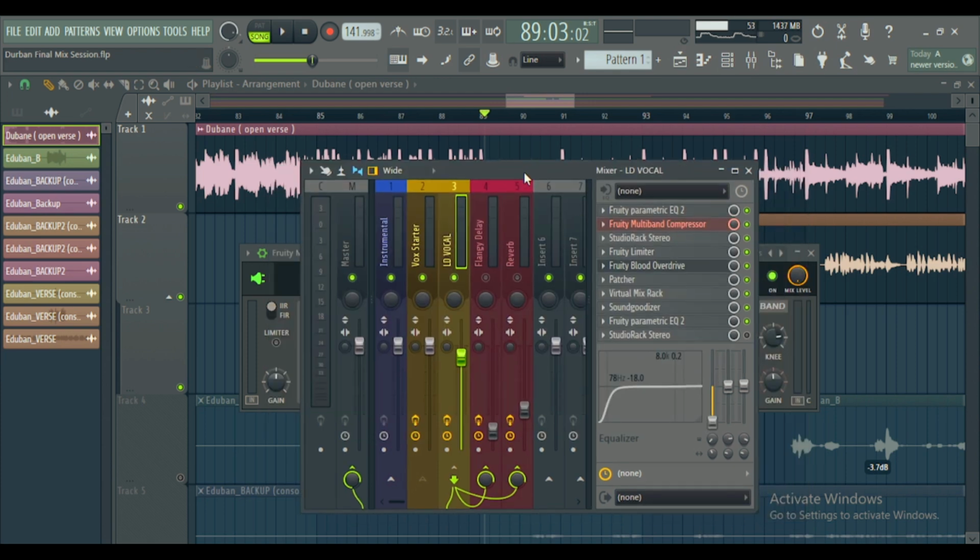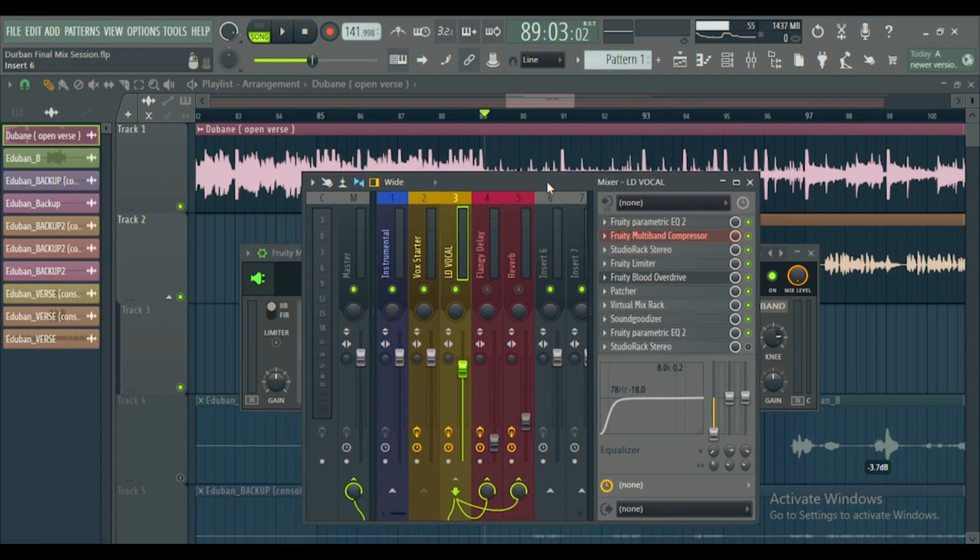There is no limit to this thing. Just use what you wanna do. Even if you can put 40 plugins on your vocal chain, it doesn't matter, as long as you achieve the sound you wanna achieve. People on YouTube always tell you not to use a lot of plugins. Nah, it's not like that. Do what you wanna do. There are no rules to this thing.